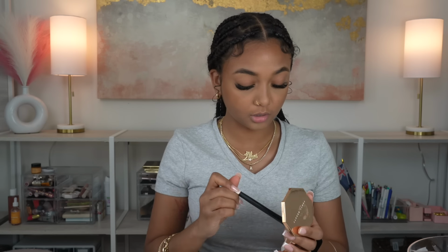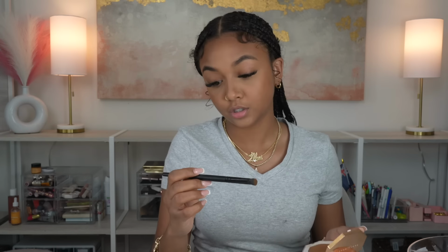She also uses a bit of the same bronzer that she put on the rest of her face, kind of for a little bit of eyeshadow, just to kind of add some color. So I'm gonna do the same exact thing using an eyeshadow brush. And y'all, if it weren't for these brushes having what they're for, I would be even more lost, so I appreciate that. That actually makes a really big difference.